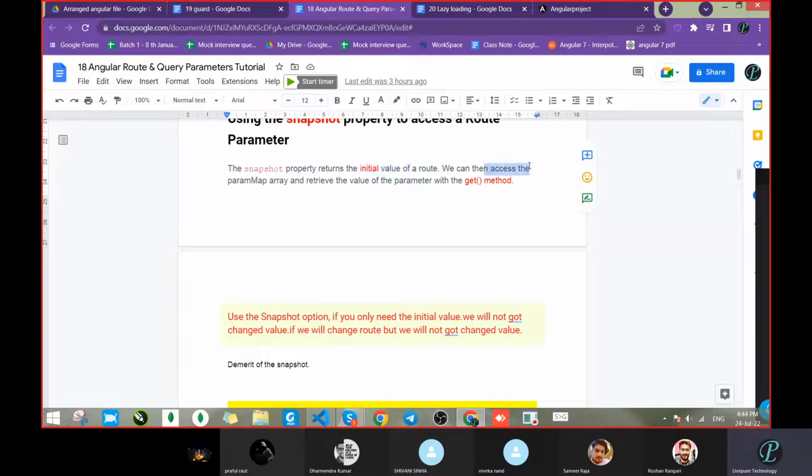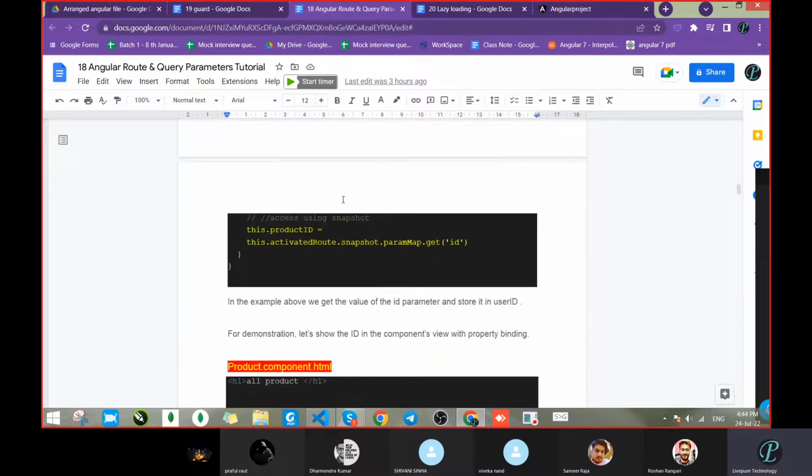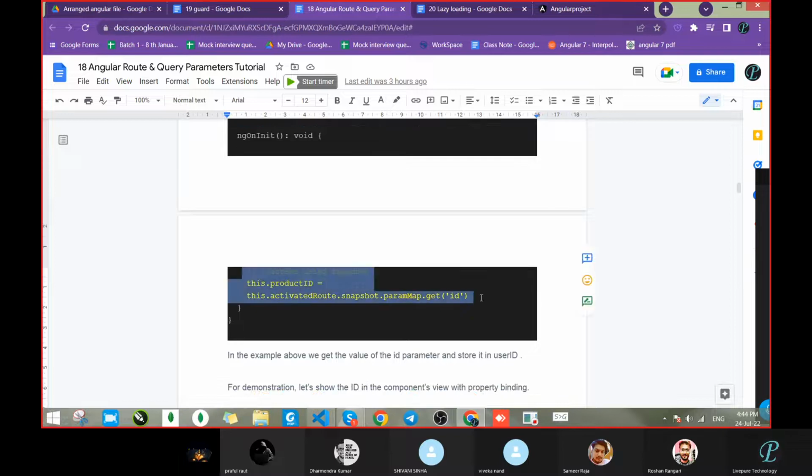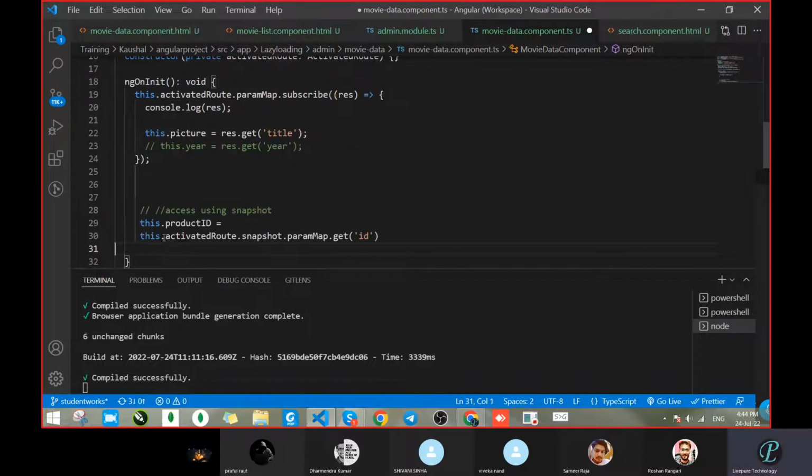Second thing, we have to access the paramMap and retrieve the value of the parameter with the get method. Now check with the snapshot how it will work and what is the problem actually with a snapshot. Dot get, and what we will take here, we will take title.